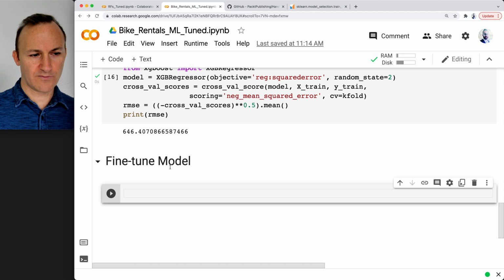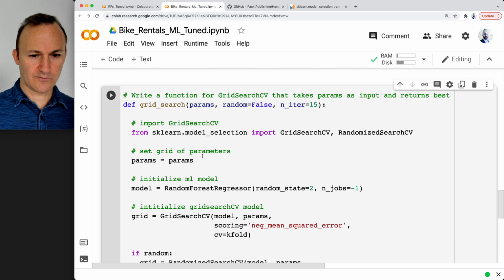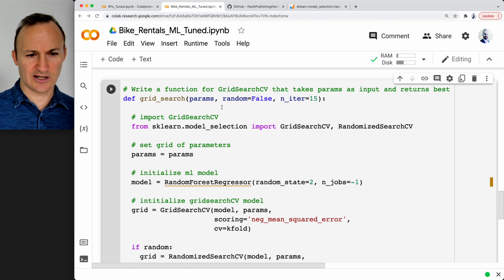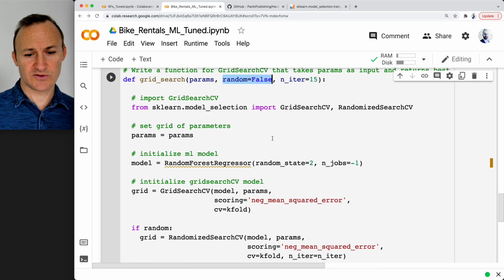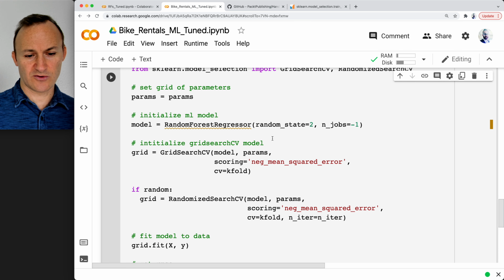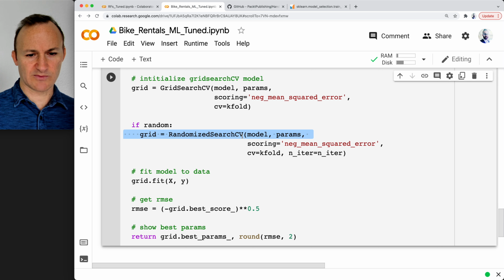All right, so it's defined. Let's just look at it carefully. We have to put in the parameters. The random equals false is something we can choose to do. If we want random true, we can use randomized search CV. And you know what?